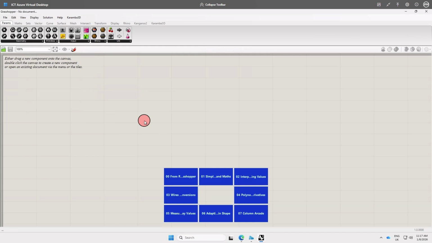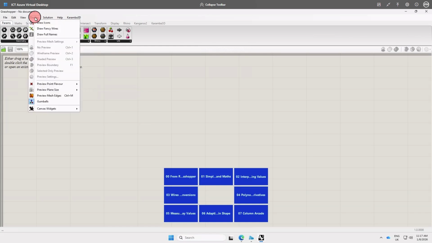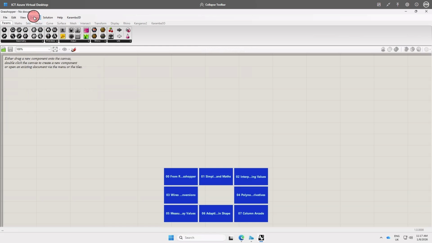Okay, so now that Grasshopper is open, we can just run through the options that you want to make sure are turned on. And that should allow you just to follow the other videos that I'll produce a little more easily. So if we go up to here, the first one we want to have is we're going to use icons for the components. I just find them a little bit easier to follow. And because we're going to use the Bifocals component, that will actually enable everything to be a little bit more straightforward because it provides you with component names as well, if that's useful. So we'll just click on draw icons.